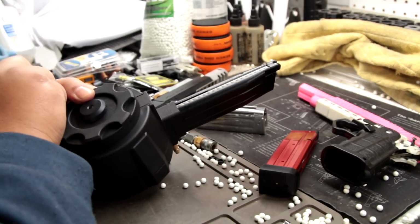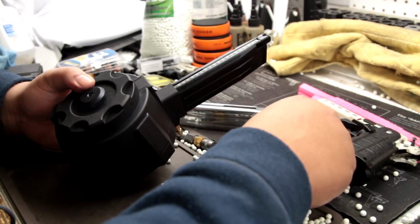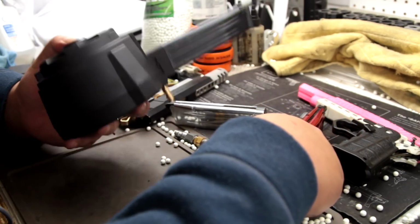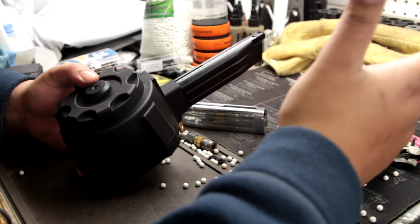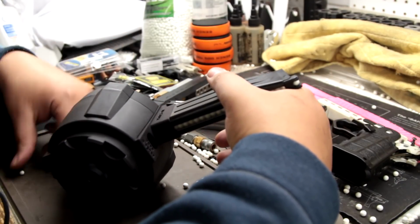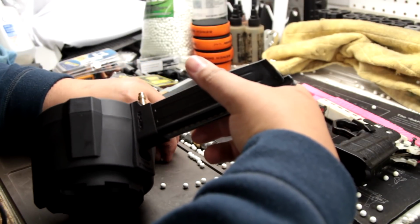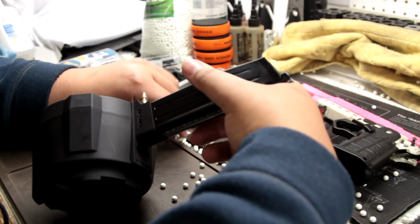And like I told you guys, I told him the same thing. TAPP Airsoft, if he's got an issue with the blowback units, I always expect honesty. And I told him, even though I'm selling my blowback units and you're selling on your website, I'm still going to be completely honest about your product. So don't worry, I'm not changing. Everyone that I talk to expects that. There's no bullshit with me.